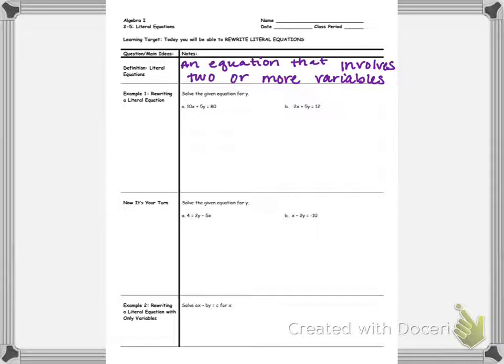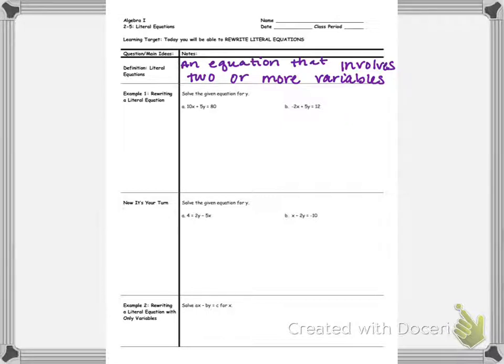All right. So this is very similar in terms of steps to solving a one-step, two-step, multi-step equation. However, the difference is that we are solving just to create another formula because we're dealing with multiple variables. So we are no longer just solving to get x equals some numerical answer. We're actually going to be looking for a formula where like x equals 2y plus 5. Okay? So let's look at what that means.